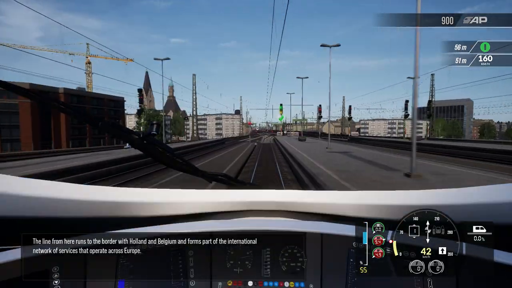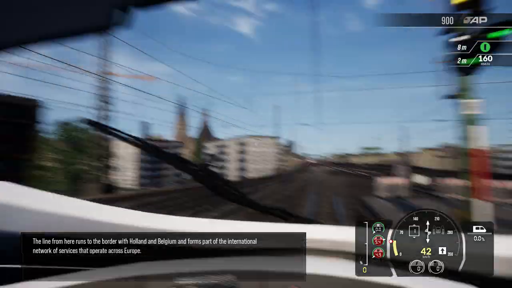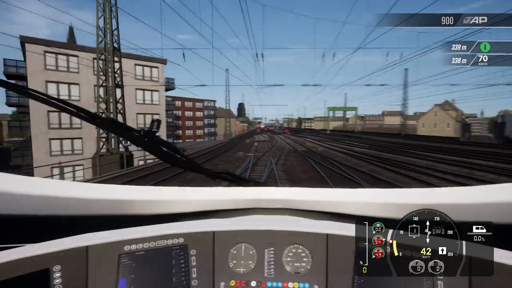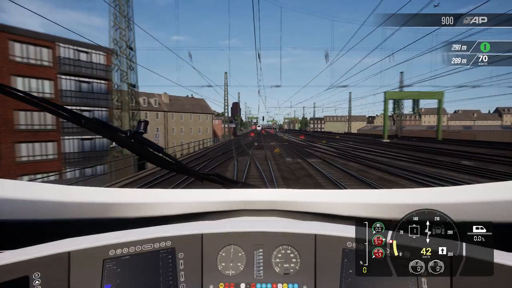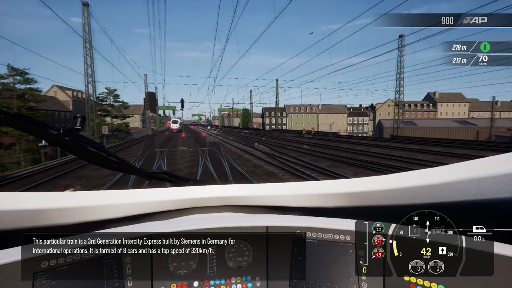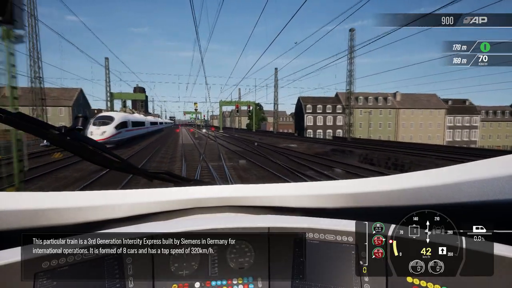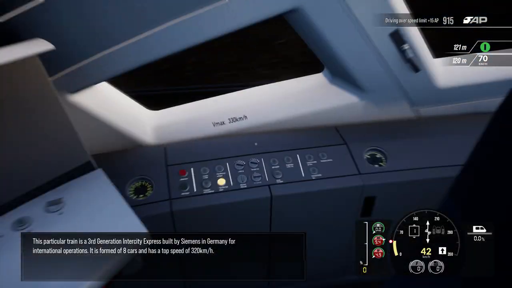The line from here runs to the border with Holland and Belgium and forms part of the international network of services that operate across Europe. This particular train is a third-generation intercity express built by Siemens in Germany for international operations. It is formed of 8 cars and has a top speed of 320 km per hour.